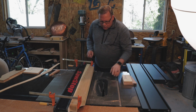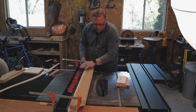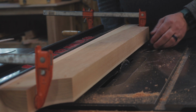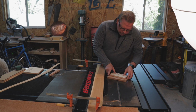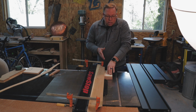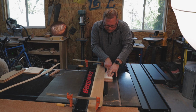And then I've lowered my fence down so that it's just sitting above the piece that I'm cutting. And now I'm going to move my fence over, and I'm going to line it up exactly parallel with the blade. Now, when I run this through, a tip, if you're nervous about it, you can put a piece of sandpaper on the back of your pattern. You'll see that when I do this, it just rides smoothly up underneath there. So, I'm going to turn this on, I'm going to give it a cut.